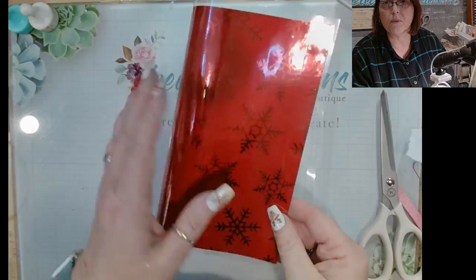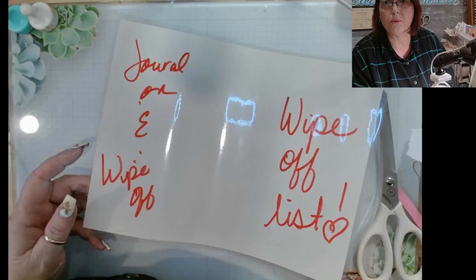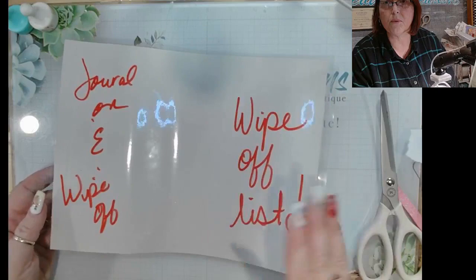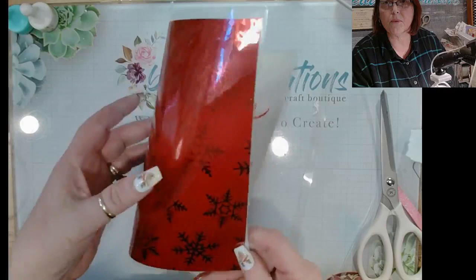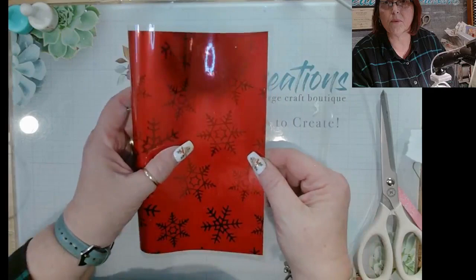So I can make some notes on the inside cover of my journal. If there's something that I want to particularly keep or information that I want to keep, I can just write it down, wipe it off. If I want to make a note, if it's my coupon thing, whatever, I can just put it on there and then wipe it off with a paper towel and it becomes a kind of whiteboard for me. So this could be the outside cover of my journal. And then I would just sew my junk journal or my signatures into the cover of the journal. How awesome is that? So that's the first thing that I would do.